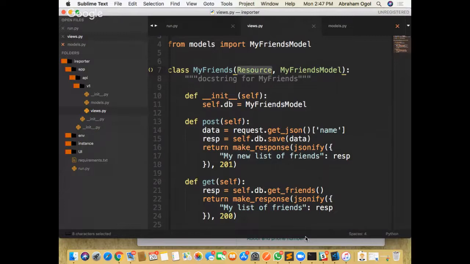In case it was going to be used by post alone, I wouldn't come here and say my friend's model. I would do away with this, then replace self.db with this. It would still work if it was only being used by this. It's only that I want to avoid repetition, so I initialized this as an object of my friend's class. That's why I declared it inside the constructor.